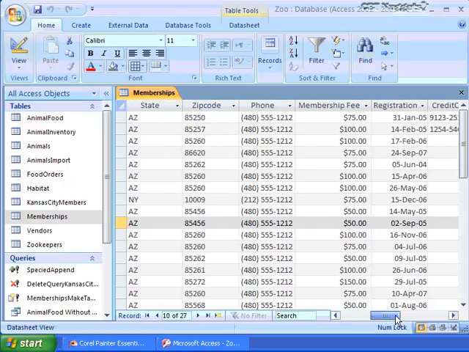The other thing we're going to do is we're going to take a look at these membership fees, and we are going to offer our members a 10% discount. They don't have to pay $75. Hey, they get to pay 10% less, which is, I don't know the math, $69, something like that. I'm not as quick at math as perhaps you all are out there.